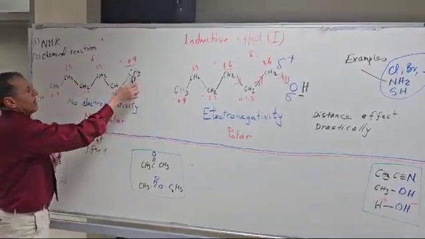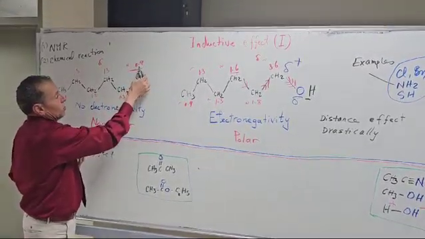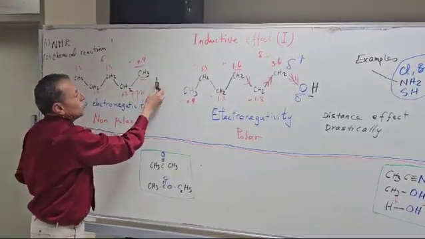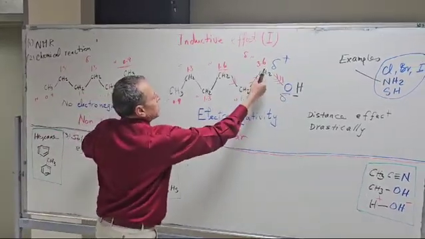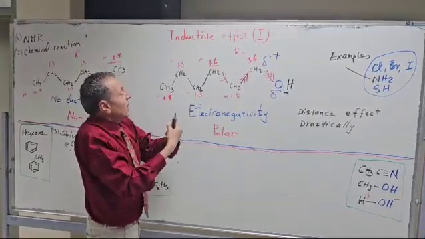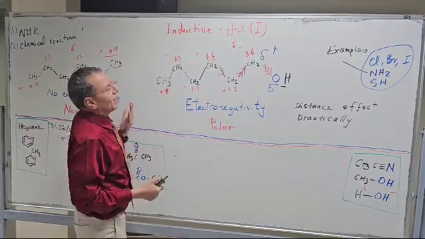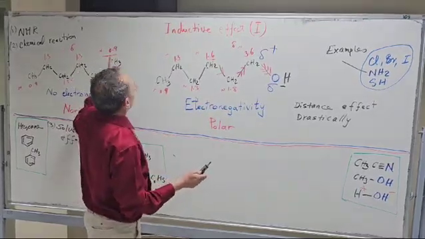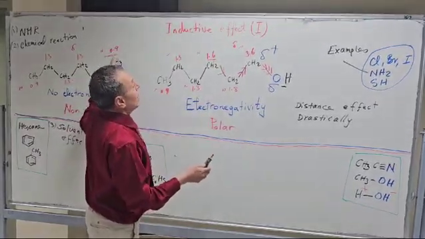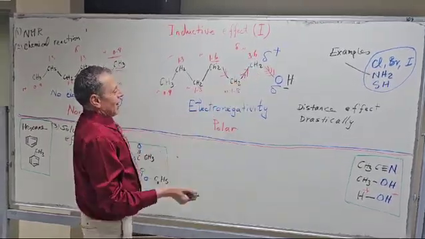Because the normal CH3 or CH2 is around, for example, here around 0.9. But when you induce the electronegativity, this CH2 will be much less in electrons. And when it is less in electrons, then the chemical shift will be deshielded. So you can imagine it increased the delta from 0.9 to 3.6.